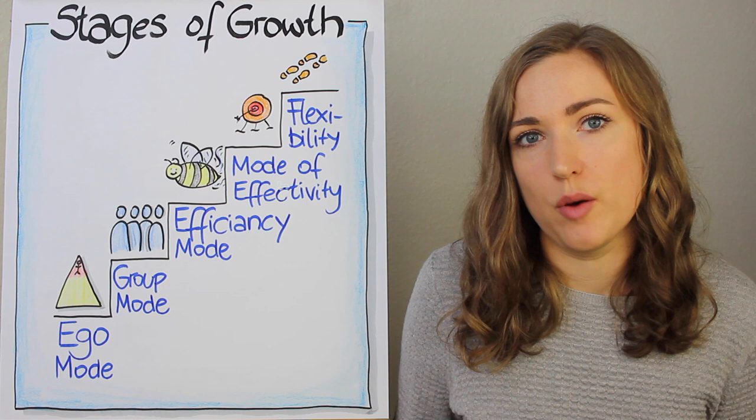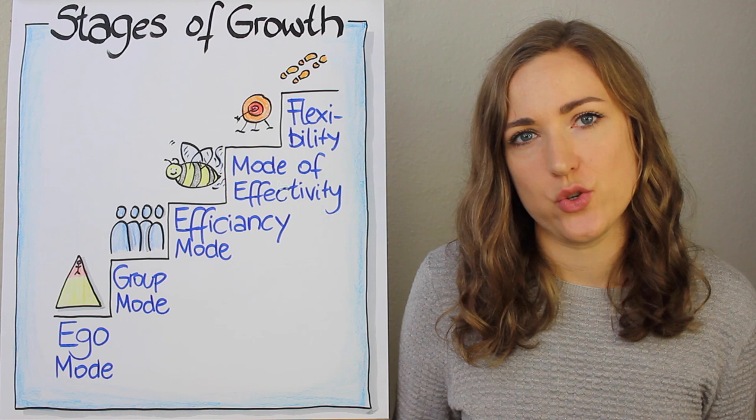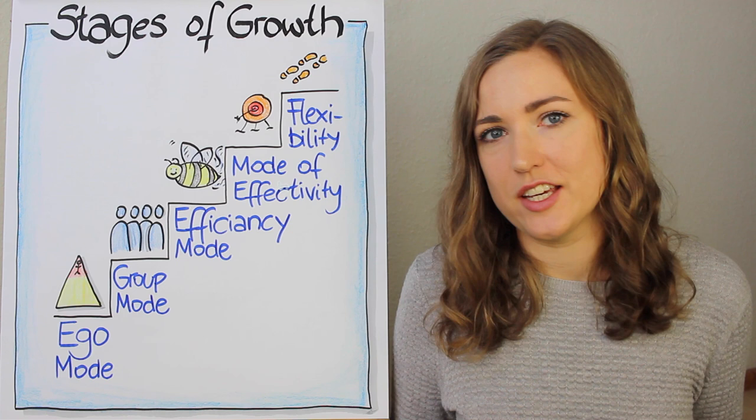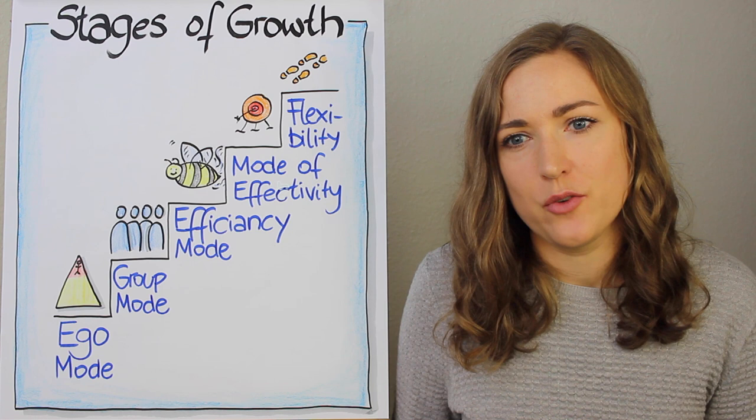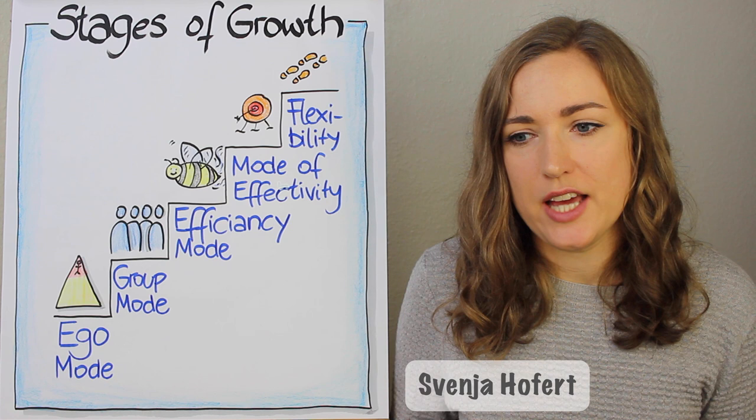Today I want to introduce the five most common stages that most of the people in the Western world act from. About 95% of the Western population acts from these stages. I say Western world because that's where the studies have taken place. And the names and descriptions of these stages come from who I find to be a great modern thinker, Svenja Hofort. She hasn't developed a theory on personal growth herself, but she has a very comprehensible way of describing the stages in her books.